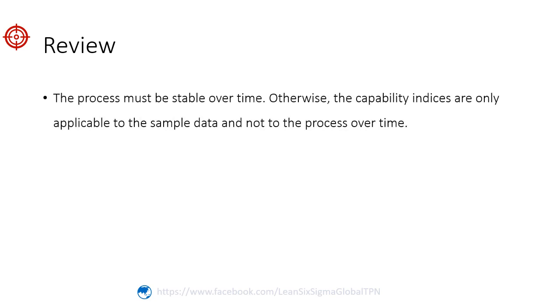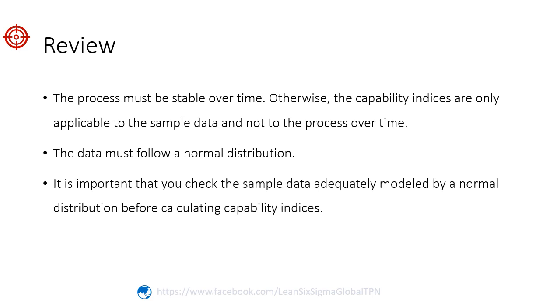Let's review. Remember the two key assumptions for capability studies. The process must be stable over time and the data follow a normal distribution. We learned how to study process stability in the control charts chapter. In the next lesson, we'll learn how to check that our data are adequately modeled by a normal distribution.